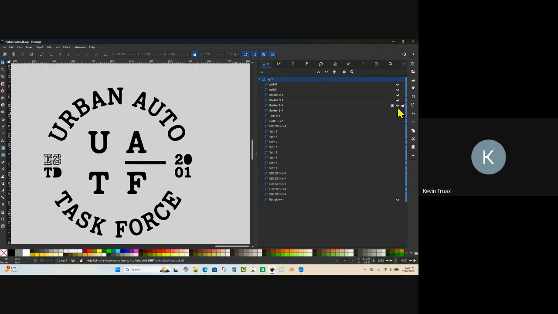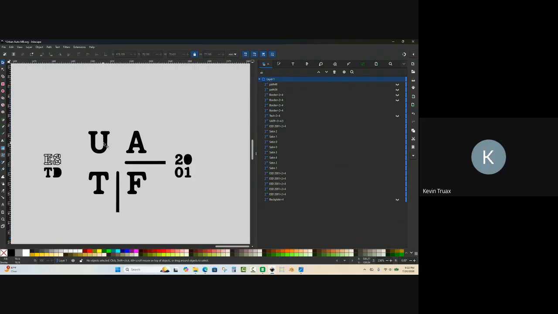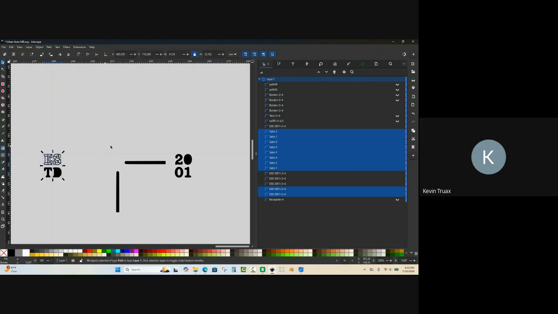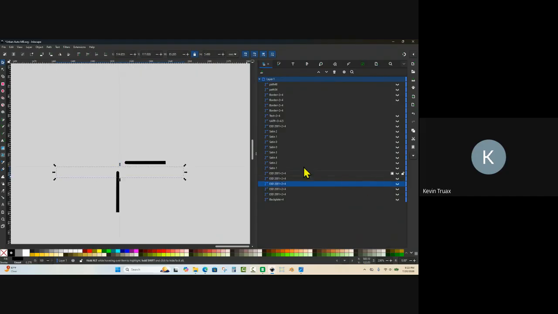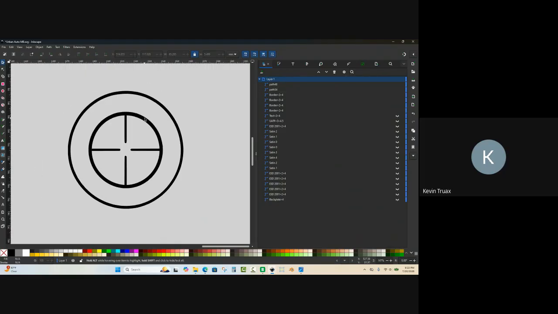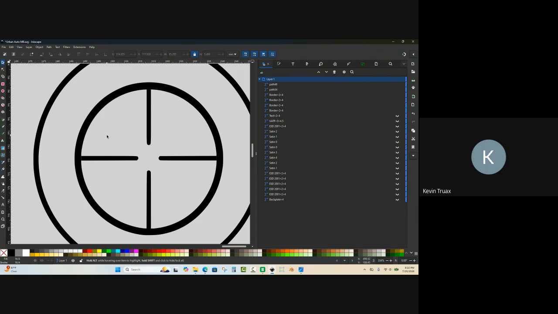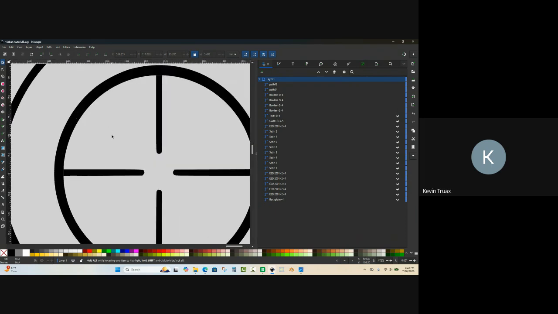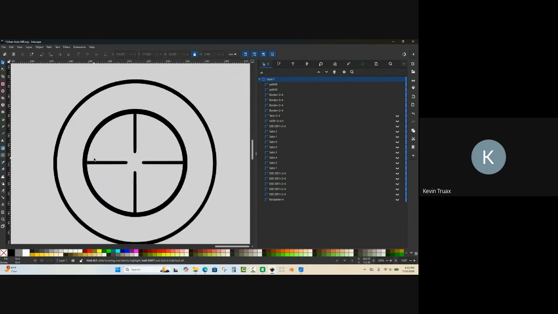So I do want to, let's see, let's turn that off. I just wanted to show you how to do the border here. So we'll turn that off and we'll turn this off. That goes off. Okay, so we need that piece, this piece, and this piece. Excellent. So there's a couple of different ways to convert to satin.